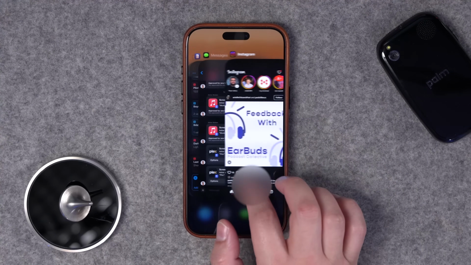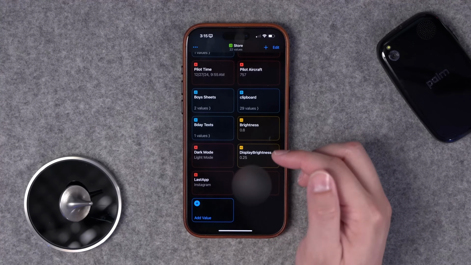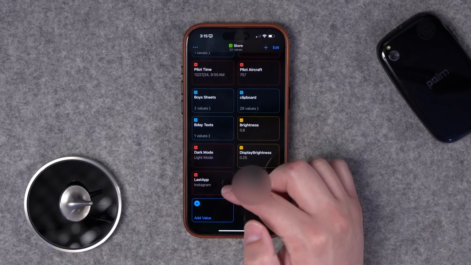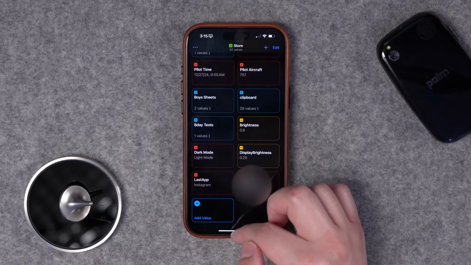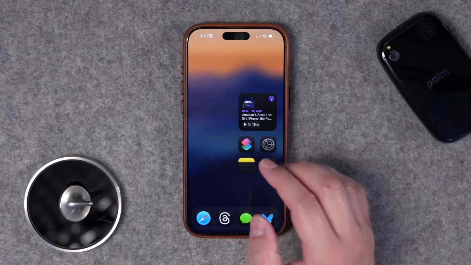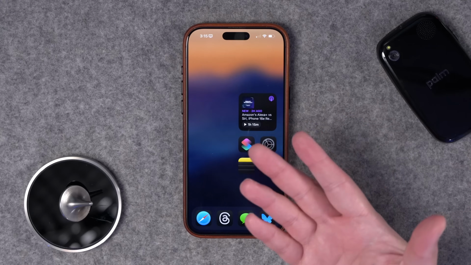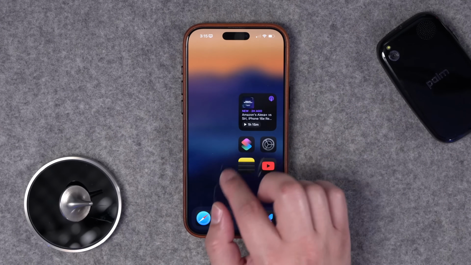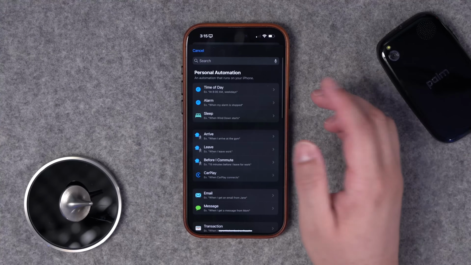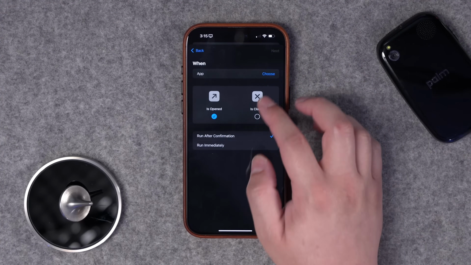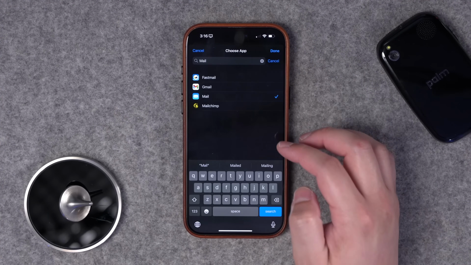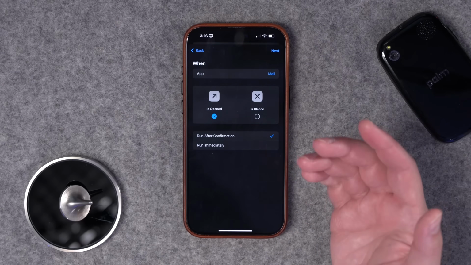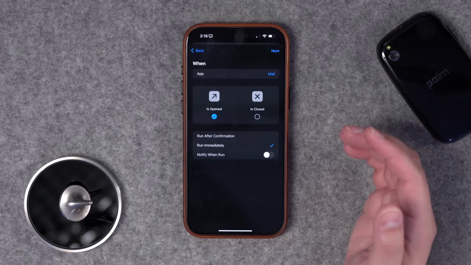The only issue here is Data Jar is going to hold on to that last app that was opened, which was Instagram, until this changes. So you might need to create another automation that when you open something random like Settings or an app that you open once a day but not too often, that it will record that app. And you could do that by creating a new automation. We can choose app. When an app is opened, let's choose something like Mail, where you open it often, but probably wouldn't open it in between watching Instagram Reels.